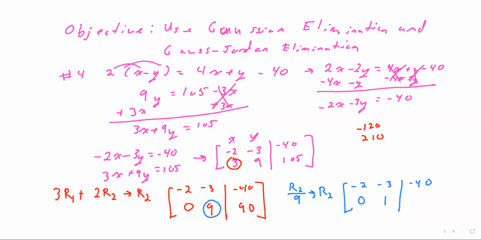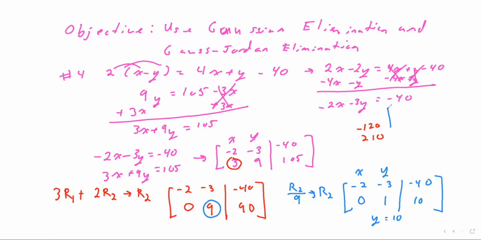If we don't get 1, we need to rethink this. And you don't want this guy to turn into anything other than the 0 you originally had, because then you'd be going backwards. And then 90 divided by 9 is 10. Now, if you recall, this is my x and this is my y. So this bottom equation tells me that my y is equal to 10. So with that being said, I can now back substitute it into this equation to solve for my x.